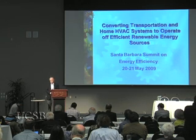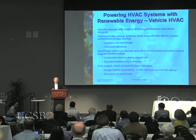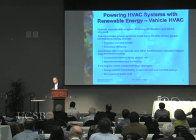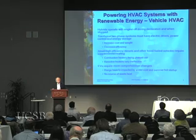As we look at some of the new innovations in energy conservation, some of the things that happen are adverse events, and the adverse events need to be addressed in some fashion. In particular, when we have HVAC systems, these are heating, ventilation, air conditioning systems. Such systems, and the easiest example is in the car, now have alternate needs for power sources. Heating is no longer free.